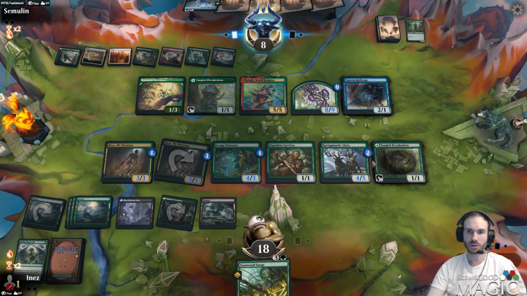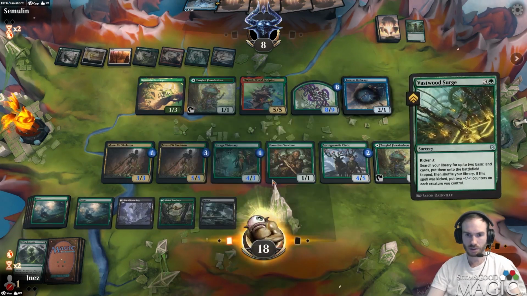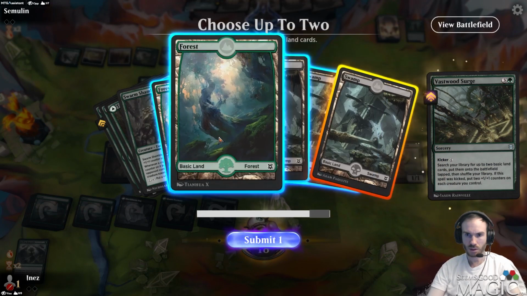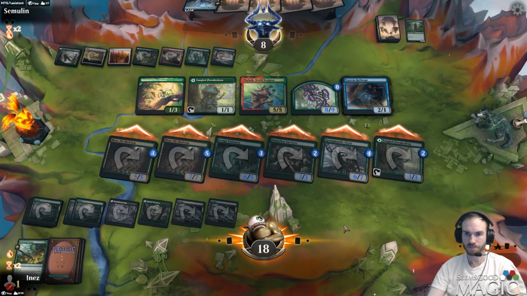Get back, field research, okay. So we got the land, which is good, so we can do this. Get our lands. 13, smash.